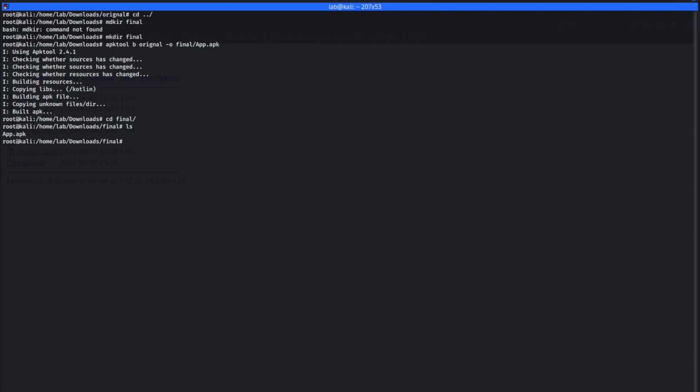First of all, I have to create keys in order to sign the file, because the file is not signed and the majority of Android devices will not install it. So I have to use keytool to create keys.